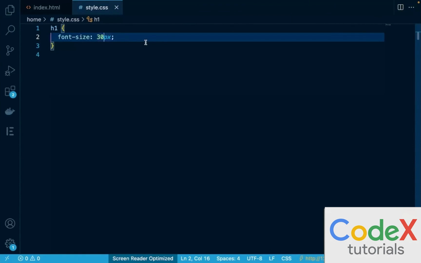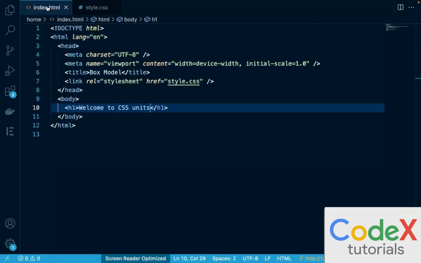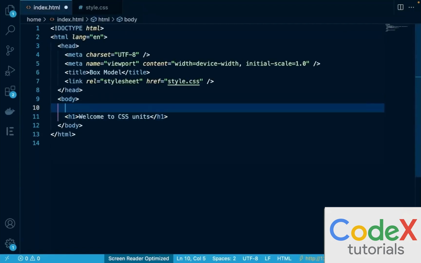Usually, if you are creating a responsive page in which you want your web page to respond differently based on your screen sizes, it is advisable that you don't use pixel values. But pixel values have their own advantage because they give you a consistent font size or a consistent measurement across different screen sizes. Now let's move on to percentages and see what percentages are all about.